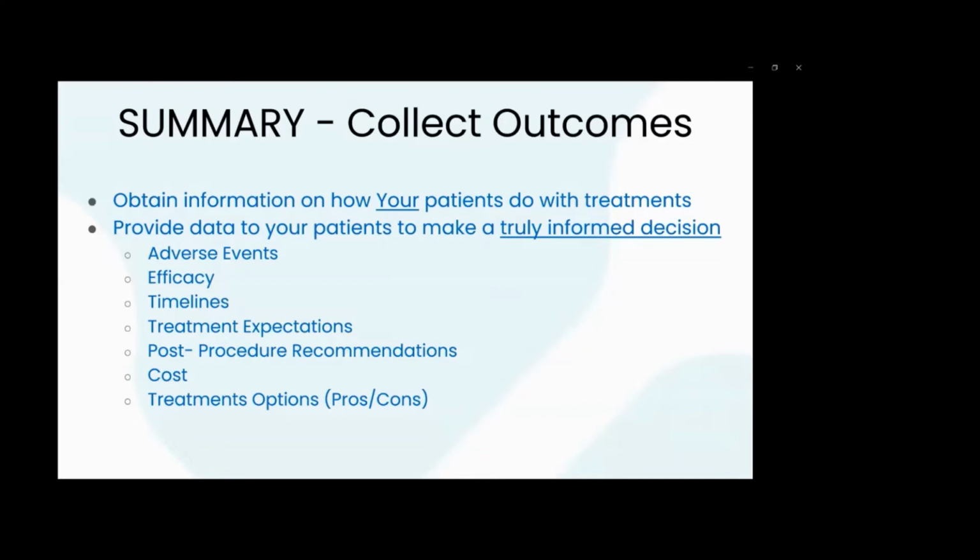What's the cost? If you have all these things detailed, you'll know your cost and you can translate that to patients. What are the pros and cons? What are the treatment options that you can give to patients? You may have PRP and adipose and bone marrow. Is one better than the other? If you have your own data, you can say for X treatment, this might be better. And I can tell you, you can spend less money, Mr. Patient, because it's going to work better. Or, hey, Miss Patient, this is probably not well spent money because you're going to end up having to spend it again on something more expensive. And the patient understands, and then they can spend their money.